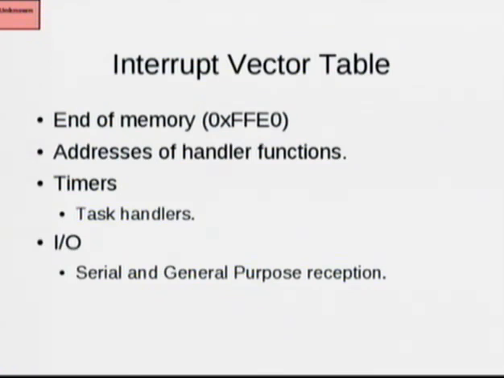You can also look at the interrupt table, because in the same way that there is a standard word at which you write all of your outcoming bytes, there's a standard address at which the operating system looks, not the operating system, at which the hardware looks to figure out where to jump when an incoming byte arrives. And you can run through this list, and everything has a meaning by hardware, so you know that it will apply to your firmware image. The timers, for example, will usually jump to task handlers, and the I/O will usually jump to button handlers or things of that nature. It's very expensive to poll a switch to see when the button has been pushed, as far as power is concerned.